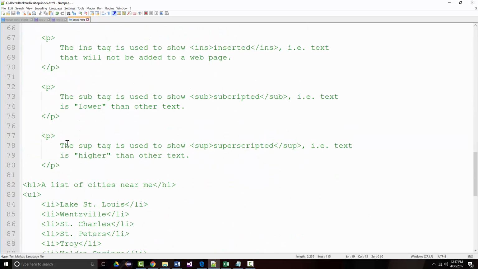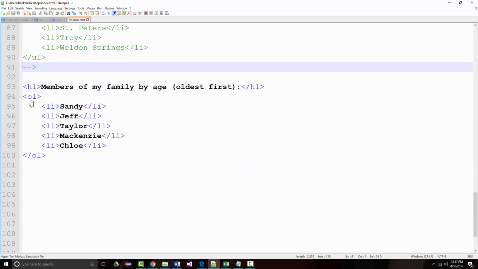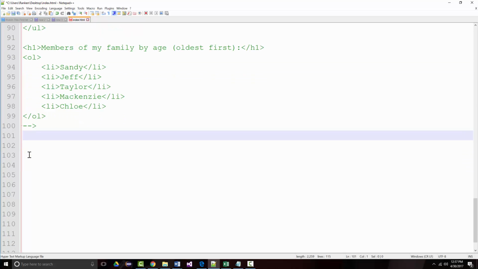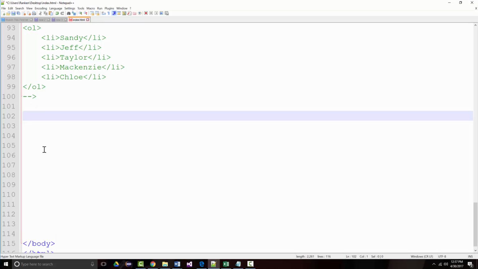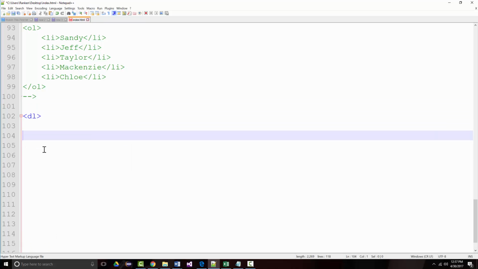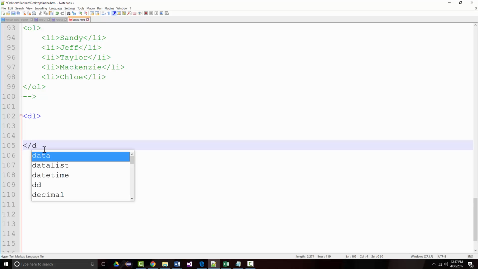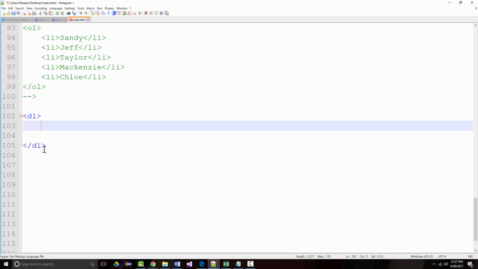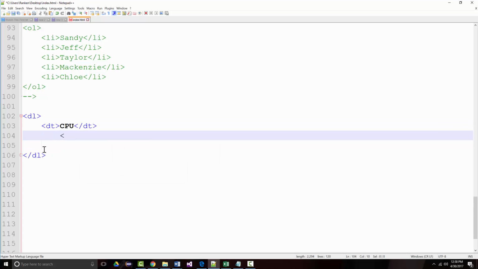All right, let's go down and let's continue on. And I'm going to put in a definition list. And definition lists are filled with definition terms. So I'm going to put in here CPU. And the definition itself, I think DD is right.